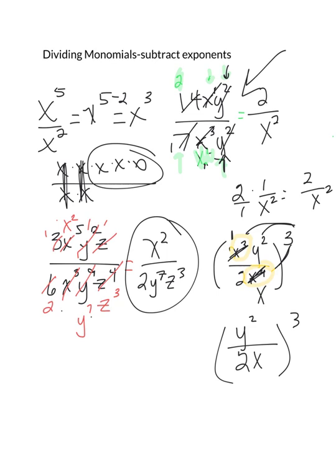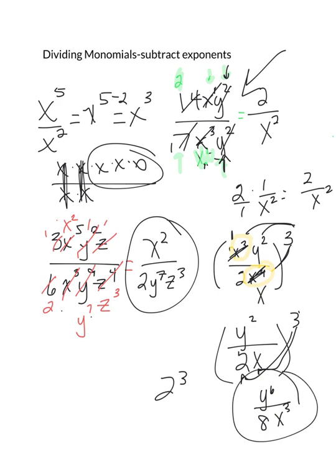Anytime you raise a power to a power, you multiply your exponents. So in my numerator, I'm going to take 3 times the 2 to get y to the 6th over, I have to distribute this 3 not only to the 2 but also to the x. So 2 to the 3rd power, okay, so 2 to the 3rd is 8, x to the 3rd. Nothing can be reduced, so it's in its simplest form.